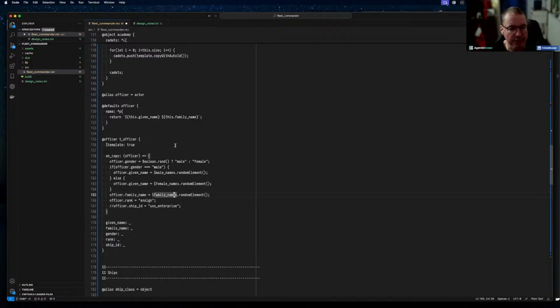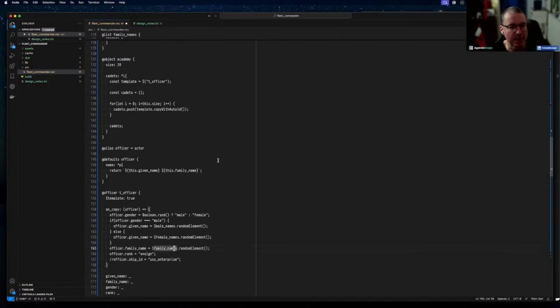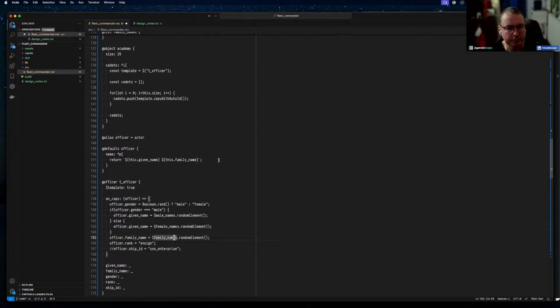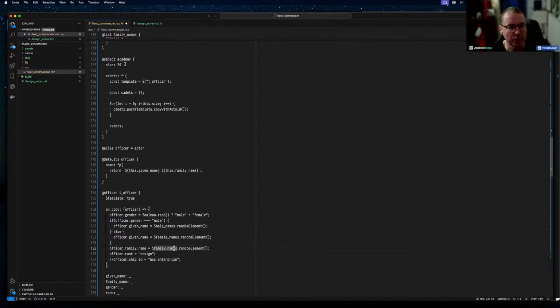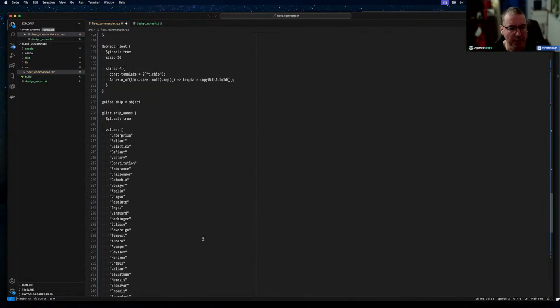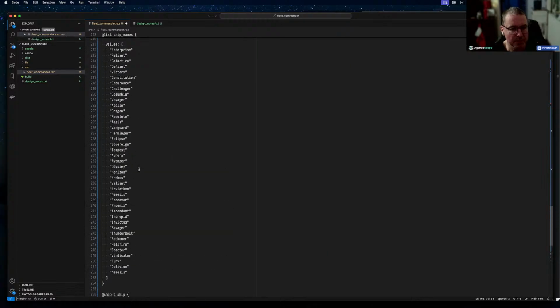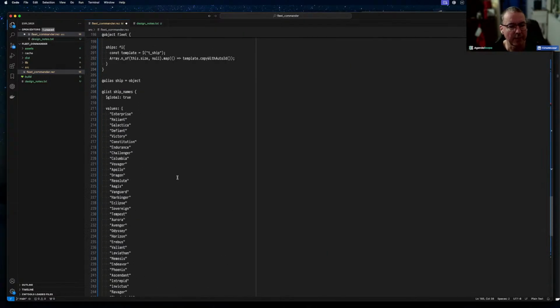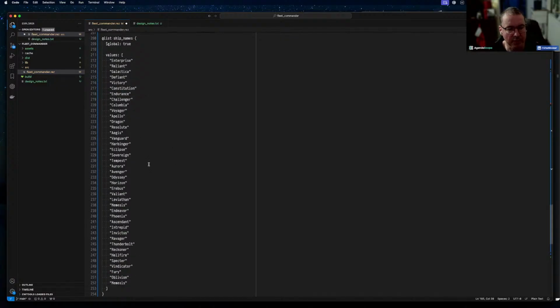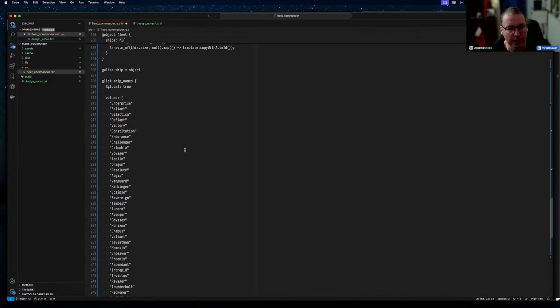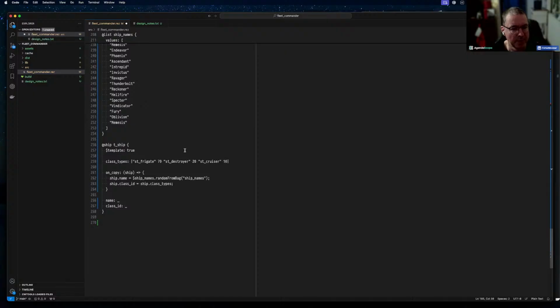So if an officer doesn't have a ship, they're by default meant to be in the academy. So we can create some initial officers and we can create some initial ships. We'd have a lot more population work to do because we need to create the officers for all these ships.